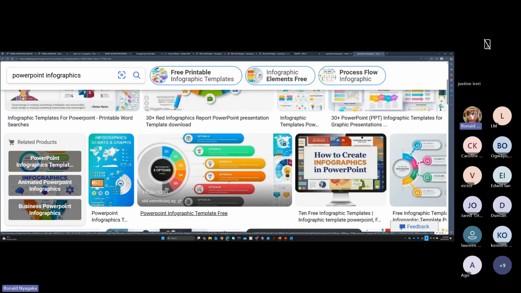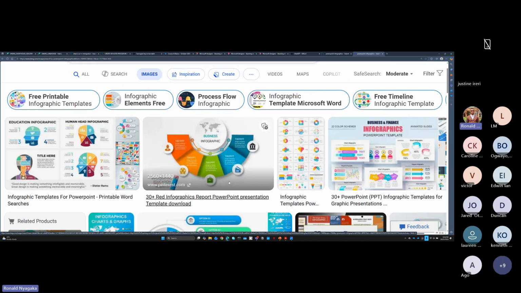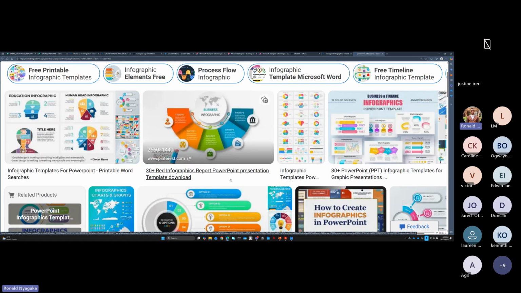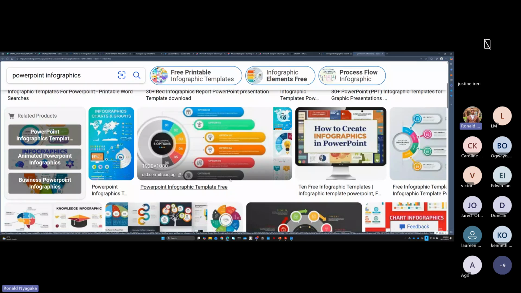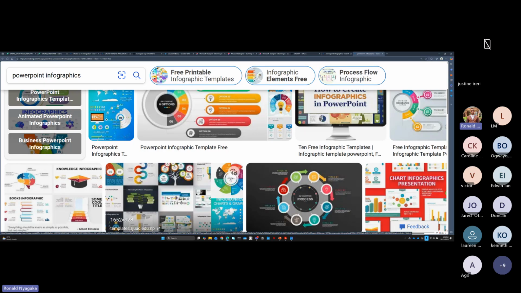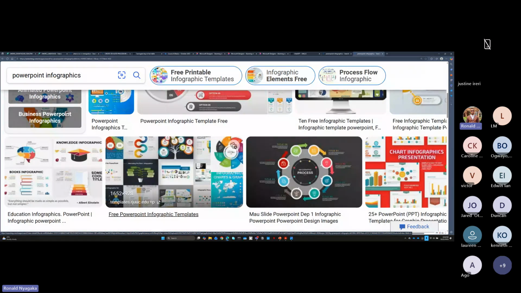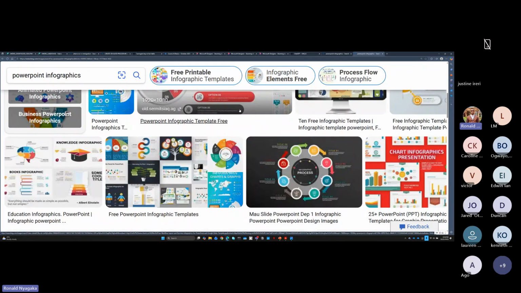In fact, you can screenshot what you see here, give it to AI and say, I want this image, but instead replace the text, and then you give it the exact text that you have. So this is one way you can use AI if you do presentations and you want to cut short the time of preparing such a presentation. These are really pretty and they take a lot of time to create. Sometimes you even have to purchase the template so that you can have something like this with you. So that is one use of image generation.